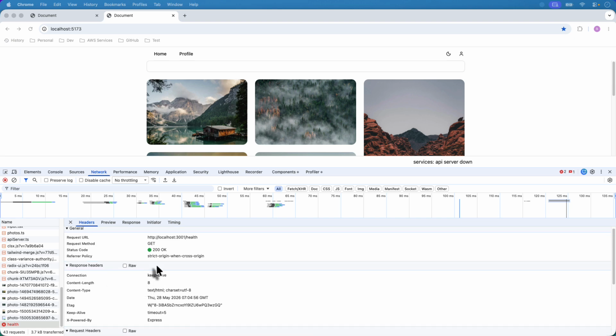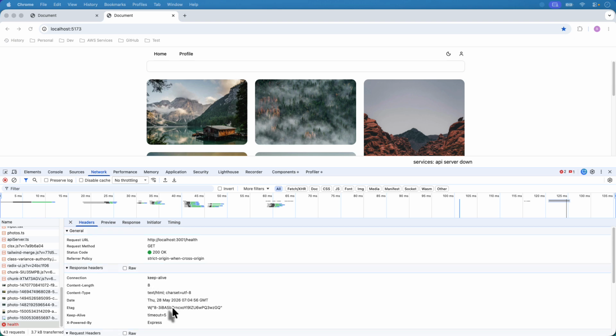So we can see the headers in the response here, but there's nothing to do with CORS. So we have to update our API server to essentially add a header back into the response. So let's go and do that. Tuck this away for now.